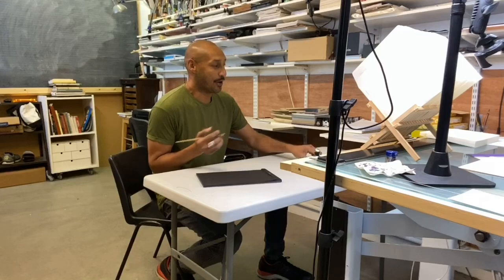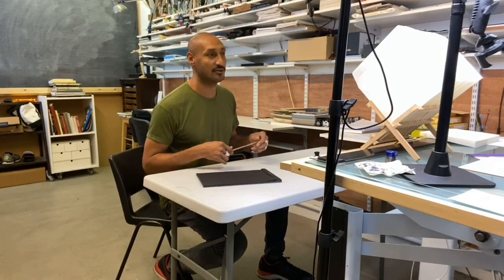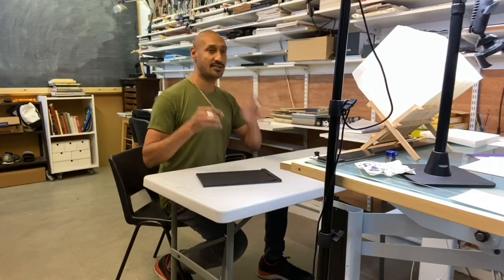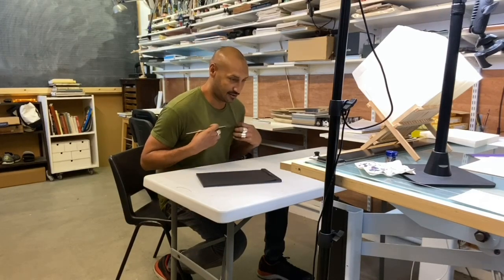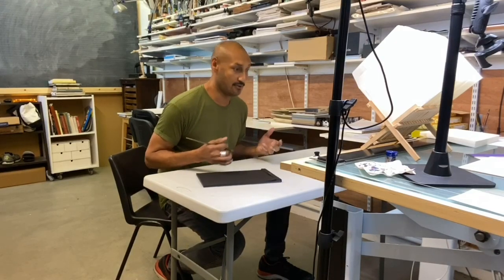Women always say we always struggle because we have extra weight at the front. I always tell my female students: it's great that you have breasts, because you can use them to sense-check what your posture is like. If you are seeing the t-shirt tenting at the front, that's terrible — you really want to be able to see all of it. That immediately tells you that you're not sitting in the right position.